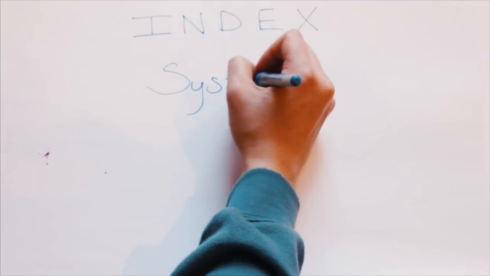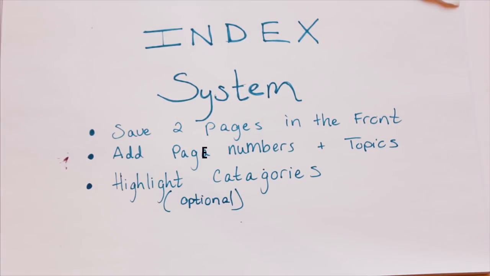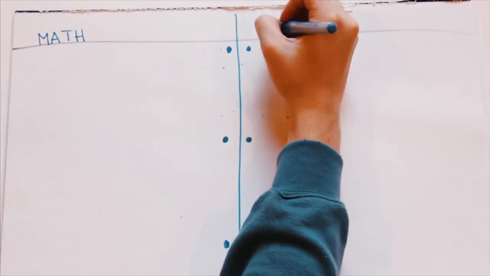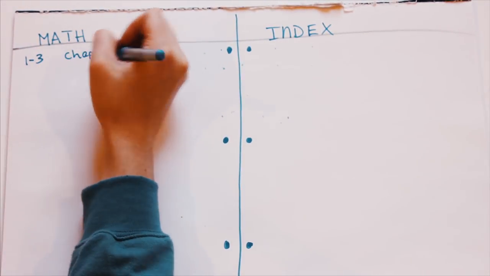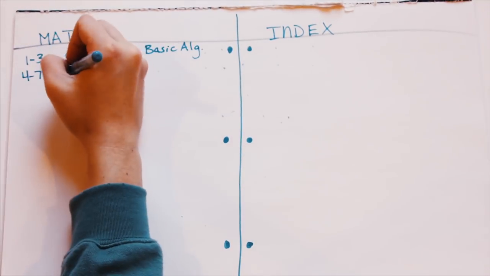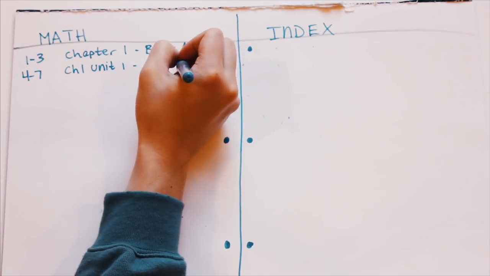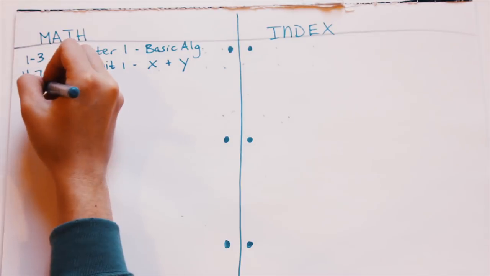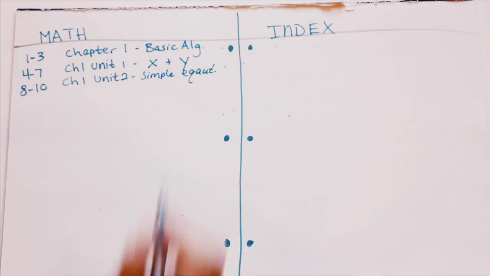The best way to stay organized is to have an index system. I recommend saving two pages in the front of your notebook and adding the page numbers and topics. Here is a quick little example. Now, just for reference, you might have different topics within the same unit. So you don't necessarily need to write down what chapter and what unit it is for every single entry. Let's say you're studying algebra. You might be learning about the X and the Y, and then in that same unit, you might be learning about a specific type of equation. So just make it so that you know exactly what is on each page.